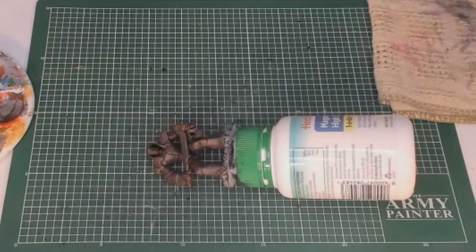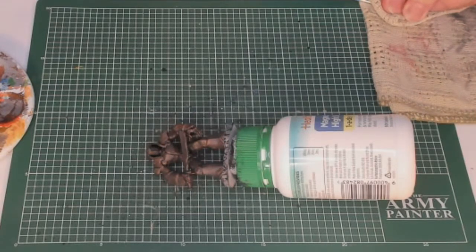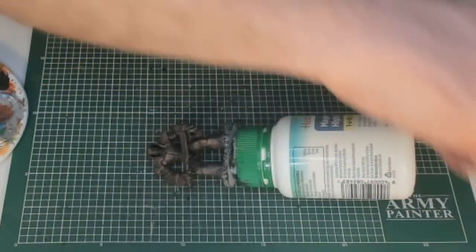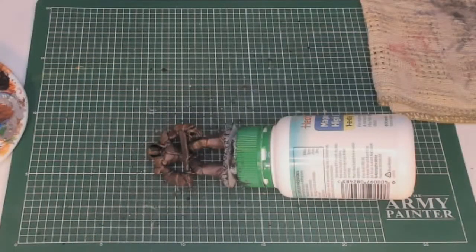So yeah, it's the iron golem and it's going to be gold. Okay, so I got that base mostly grey. Did all right with the dungeon stone. We'll put that out of the way. I don't need that colour anymore. I may be using the brown again, although maybe not. Let's just go into the gold. Now, my problem with the gold is I don't know which one is going to be the better, so I'm going to do a test run. I think one will need thinning down and one won't.